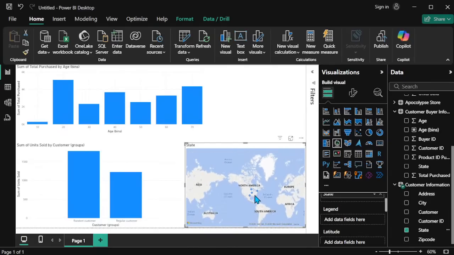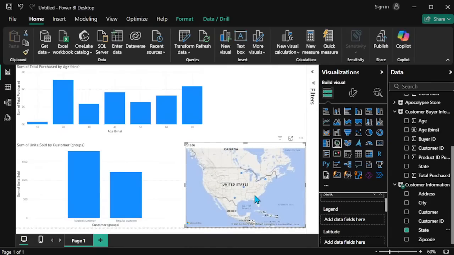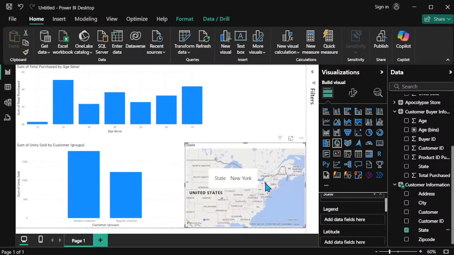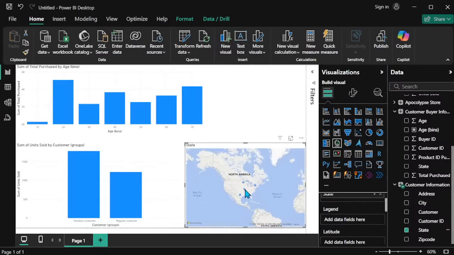North America details only are there: Minnesota, New York. The United States has New York, Missouri, Texas. Only 4 kinds of states repeatedly come. These 4 states have the overall customers.